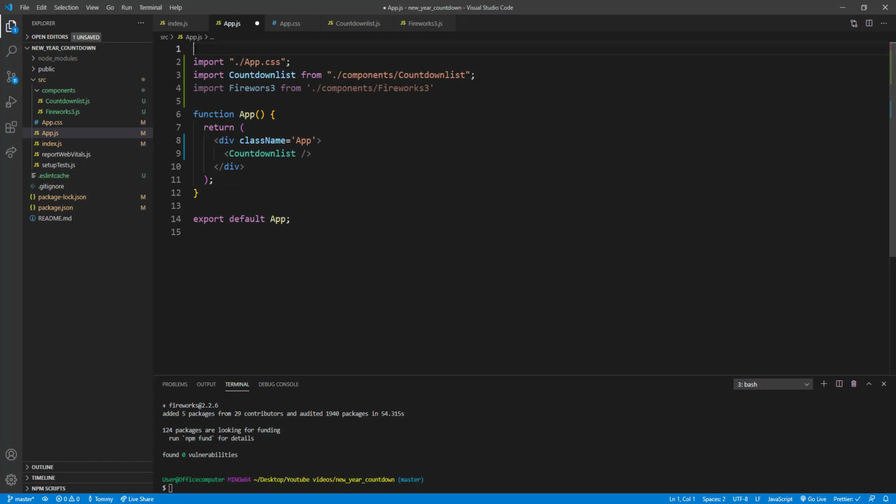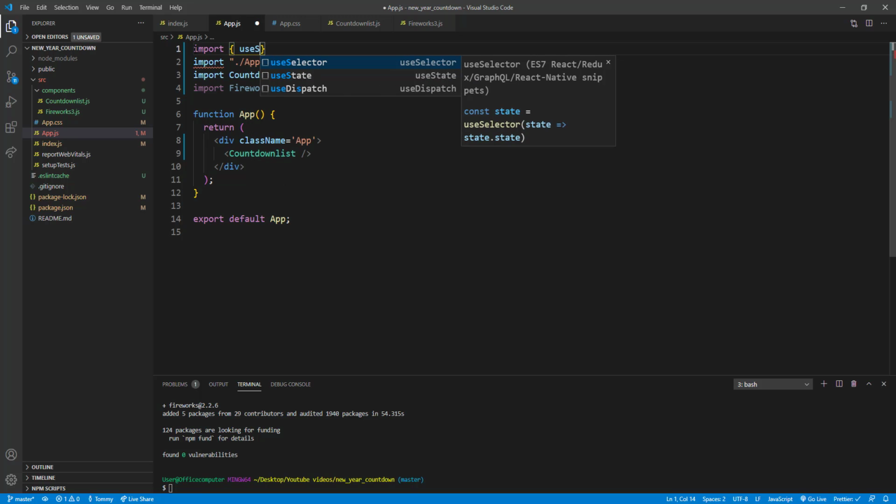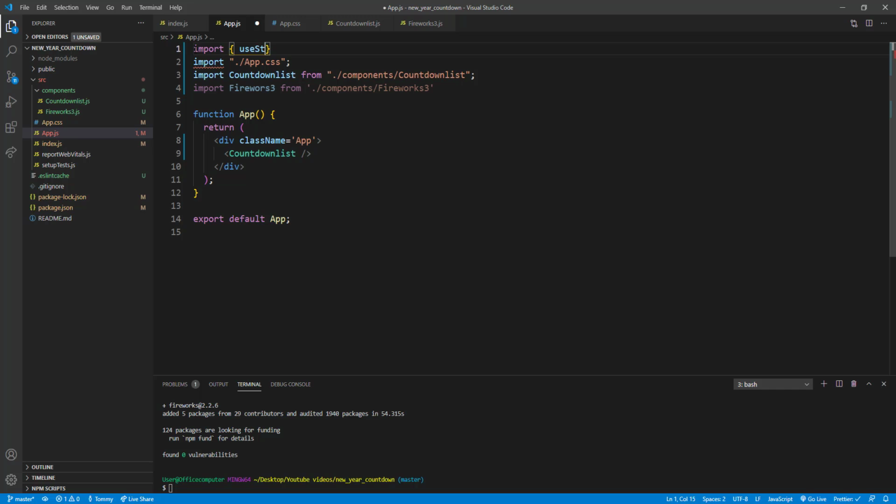So we're just going to import useState. We'll be using this to hold some state to let us know when to let the fireworks happen. So we're importing useState from React.